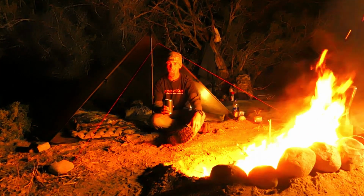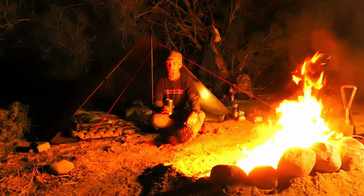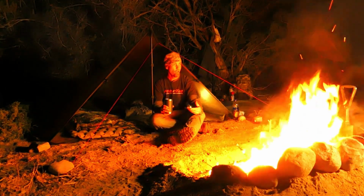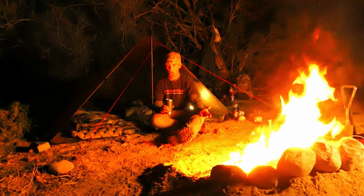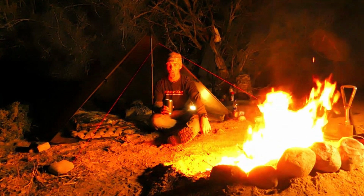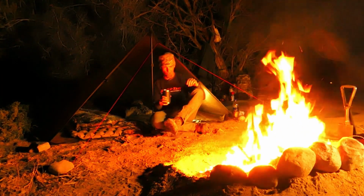But I really had a great day today. It was fun to get out and do some hiking around, and I really like this kind of camping. Like I said, I used to do this when I was younger, and it was a lot of fun. But since I've gotten older, I don't know what happened. I think I got spoiled with the Jeep and being able to do it that way.